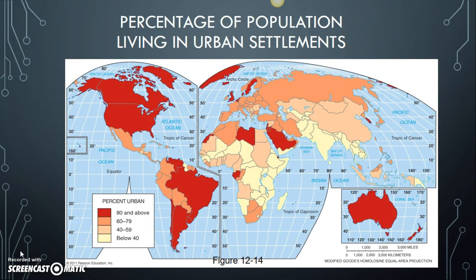Okay, so if we look at, again, some maps here, this is a world map, and this one was published in 2011, which means the data is probably a couple of years older than that. So it is a little bit old, but not so much so that the data is completely out of date. And if you look, what you see is definitely our more developed areas of the world tend to have higher percentages of folks living in urban areas. There are some areas that might surprise you, though. For example, what percentage of people in South America tend to live in urban areas, right? Or in, let's see, I think it's Libya, right next to Egypt there, where people live more in urban areas.